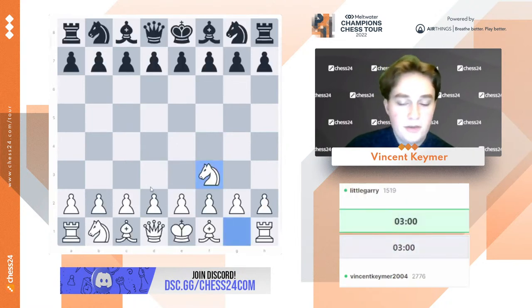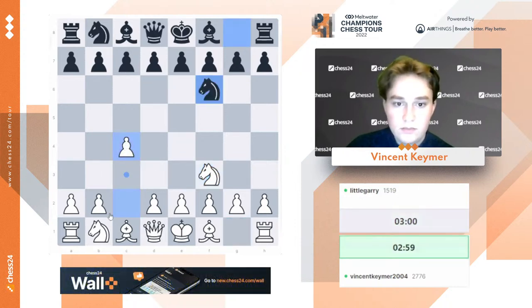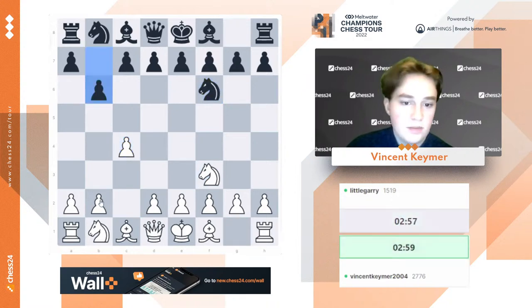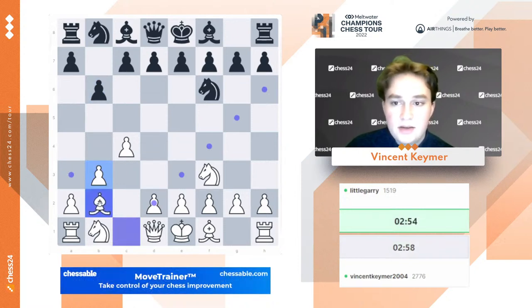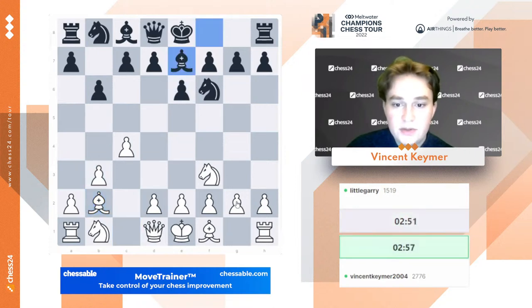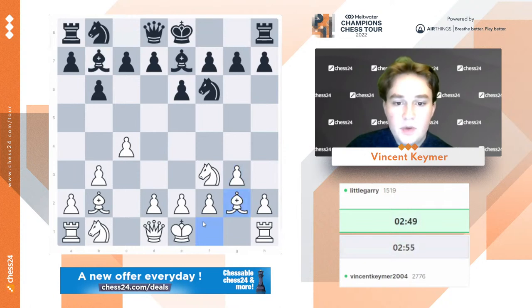Okay, we start with knight f3 again. c4. Okay, yeah, I'm going for b3. We will get to some rather symmetrical structure, but it's still everything very normal.